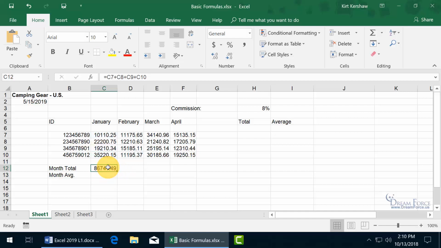If you want to stay in the same cell, when you double click and you're making changes, you can come up here and click on enter. When you click on enter, it accepts what you have there but stays in the same cell. So double click. You can also click cancel and it stays in the same cell, or you can hit the escape key on the keyboard.